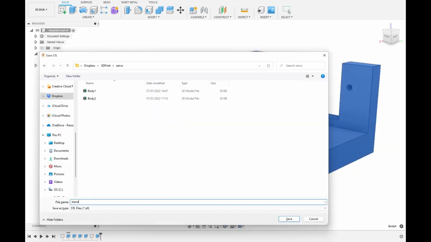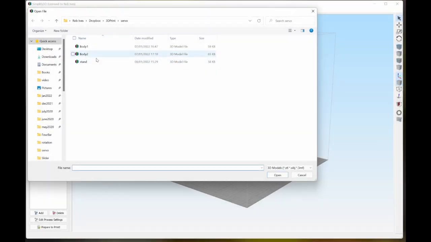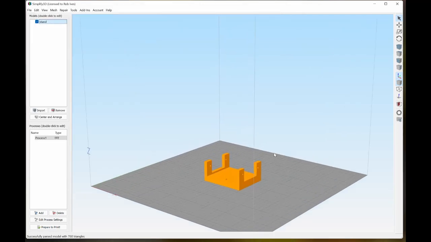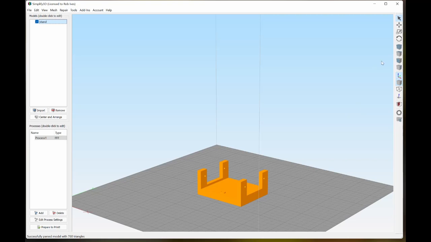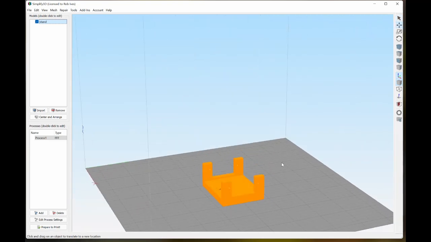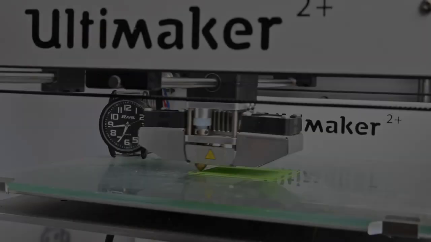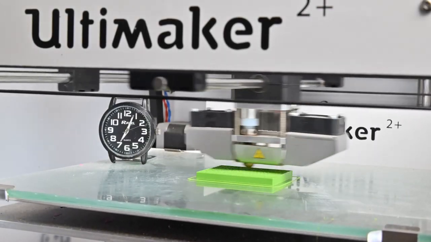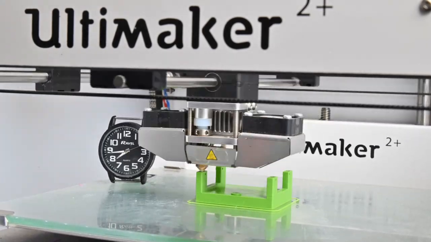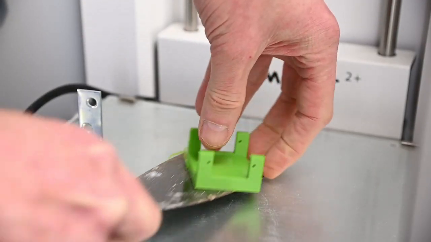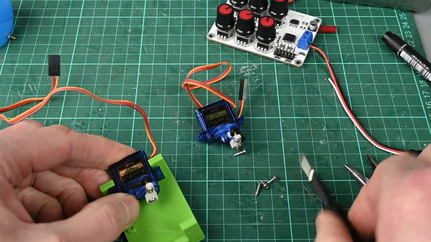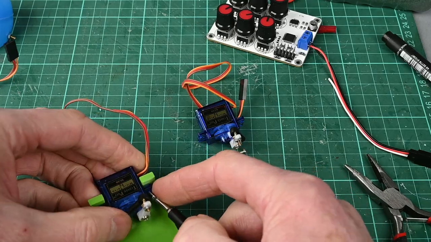So I send that into Simplify3D which is here, and it just drops into place. It's quite satisfying the way it drops onto the baseboard like that. And then I send that out to an SD card and I plug the SD card into my 3D printer. And there it is, time-lapse of it being made. You can see it takes a while to do, but you can just leave it while you're having your tea or something like that.